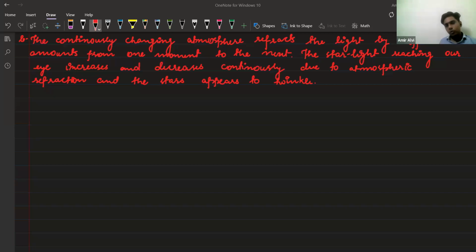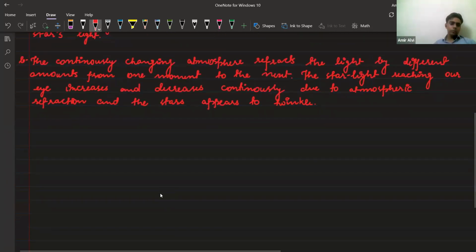So there could be one more possibility. Suppose that stars twinkle, why do planets not twinkle? What is the reason that planets do not twinkle? Any idea? They're non-luminous, and we are too close to them for them to twinkle.